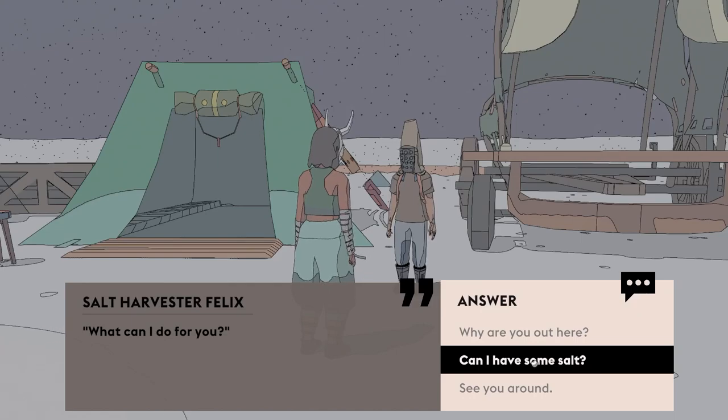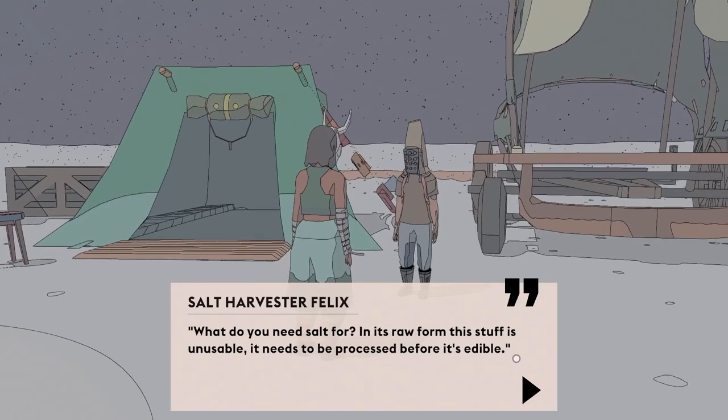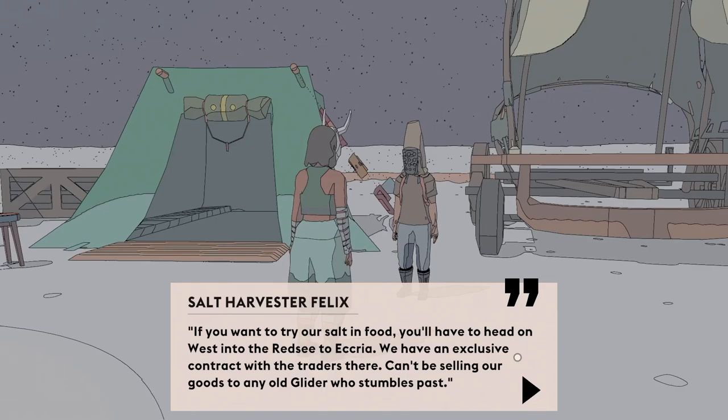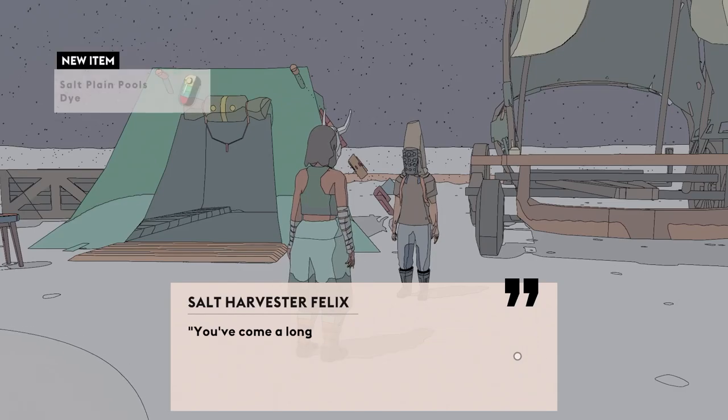Why would you be out here with your skin peeling away? What do you need salt for? In its raw form, this stuff is unusable. It needs to be processed before it's edible. If you want to try our salt and food, you'll have to head on west to the Red Sea in Acrea. We have an exclusive contract with the traders there. Can't be selling our goods to any old glider who stumbles past.